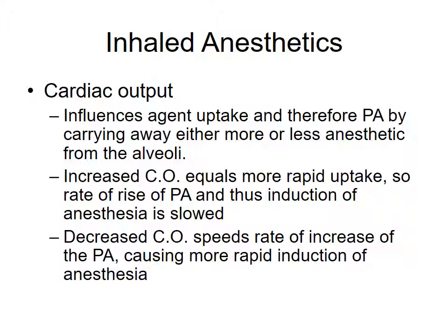The other thing you have to remember with low flow states is that when you give a drug, you have to give it time. Sometimes you put somebody to sleep, and I see it all the time with elderly patients, you'll get some docs that will come in and push the entire stick of propofol. And the next thing you know, you have an 85-year-old who's hypotensive, you give them vasoactive drugs to treat them, and that didn't necessarily have to happen.